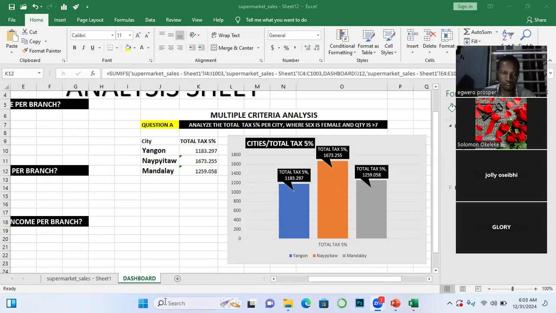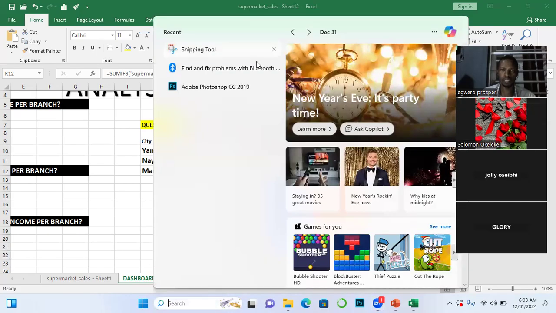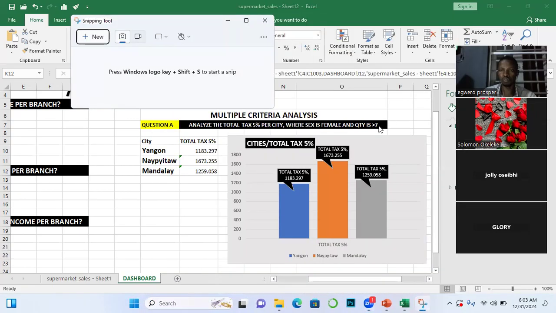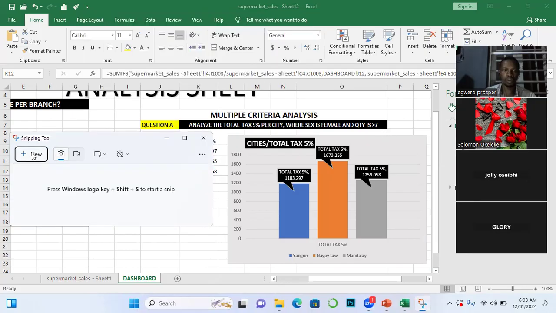Now, you click on the search box. Once you click on it, it will pop up an interface. Then you just type S and N, and it will bring out Snipping Tool. You just click on it. It will bring out this dialog box where you have your New. We have to inverse the entire window, which means we turn off the entire window so that we can copy the aspect of the window we want by clicking on New.